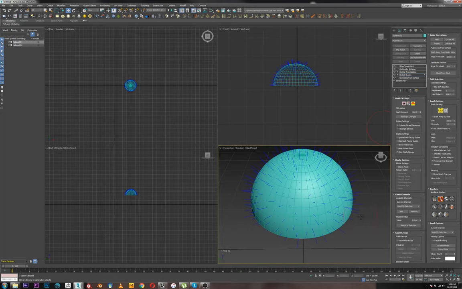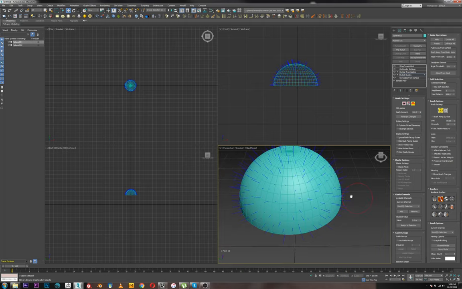Like every brush setting, you have the size and you have the strength of the brush. So we can actually reduce this, and you can see anything is reducing. I think there's a shortcut for this. I can't remember, sorry. I'm going to look that up, so I don't waste anybody's time trying to figure out what the shortcut is.